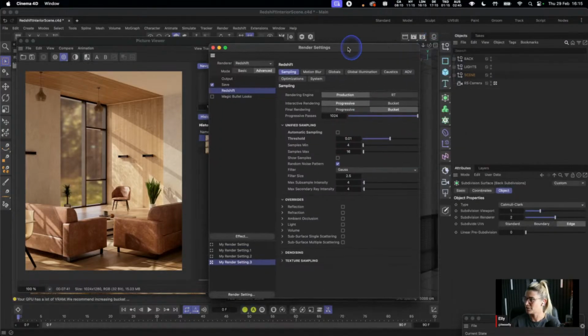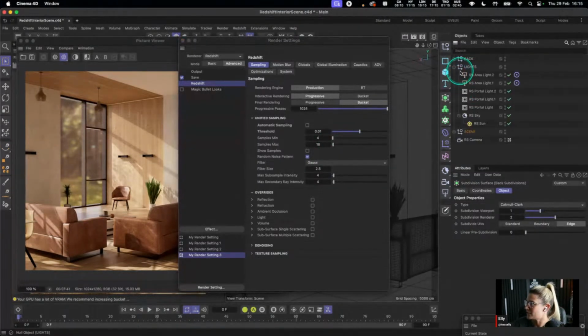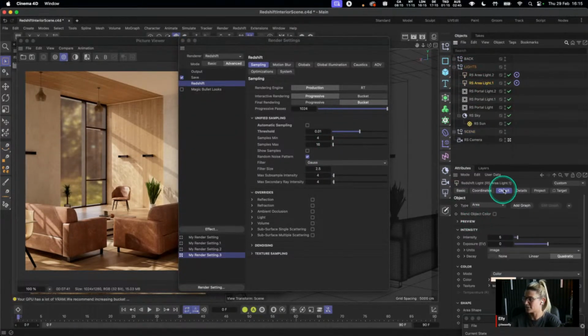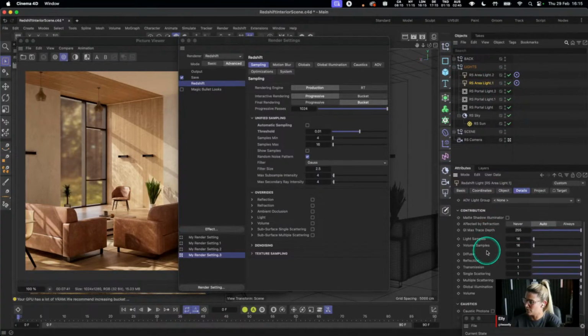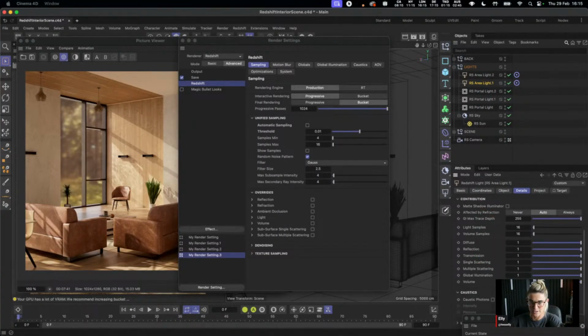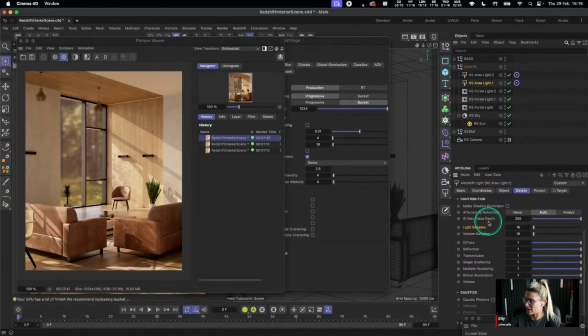But with manual on, we get access to these, and we also get access to, in our lights, under the details tab, this is an individual light I'm now on, so let me just make sure you can see this because I know that my little face might be in the way. Now we also have access to our individual light samples.